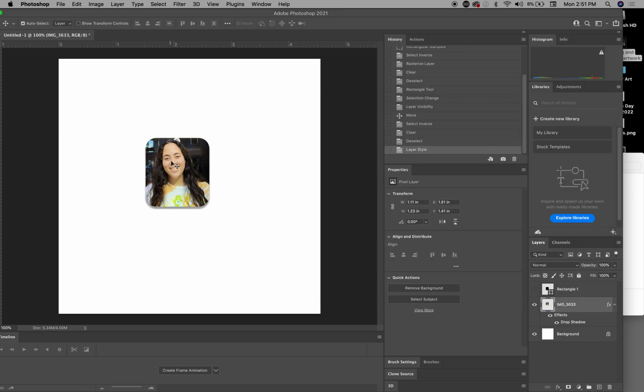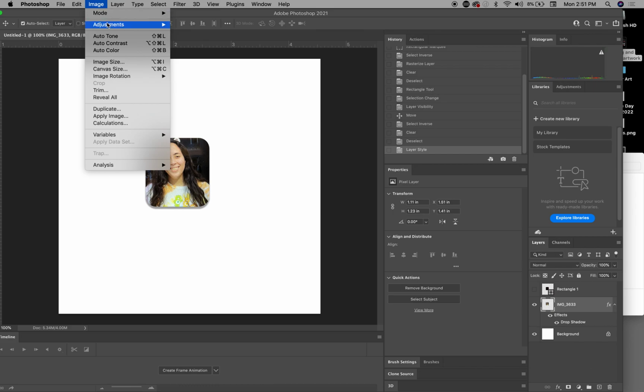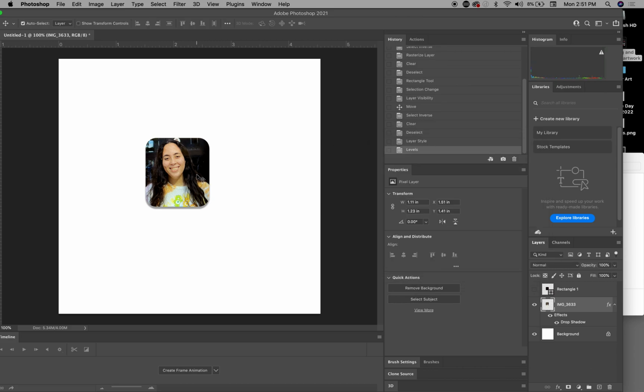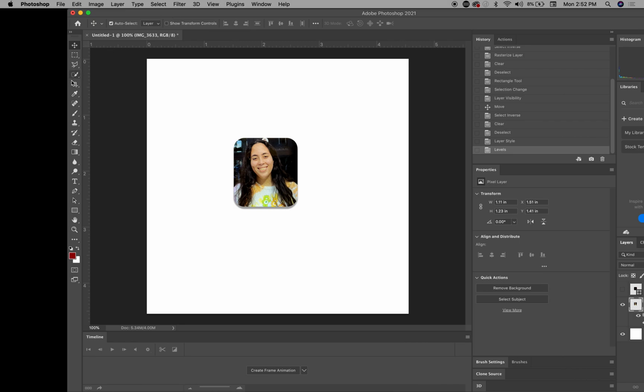Now notice that your photo looks a little overexposed. So I'm going to come in here and go to Image, Adjust, Levels, and I'm going to bring some dark in, bring the tones in a little bit, and right there.